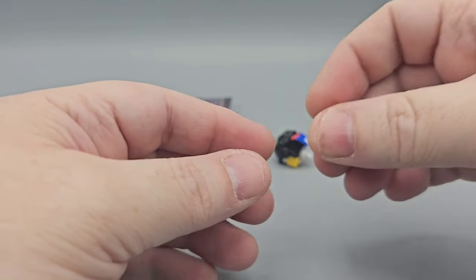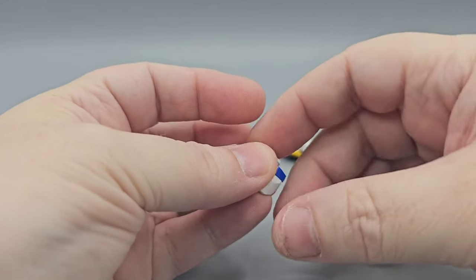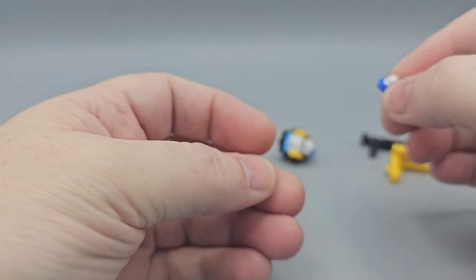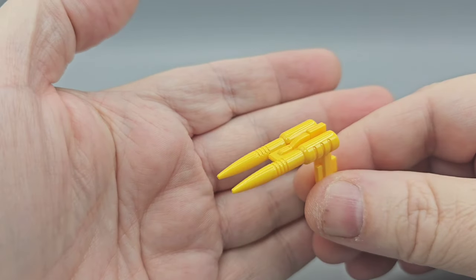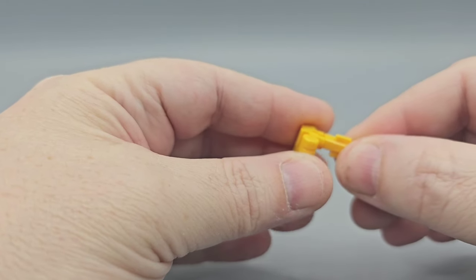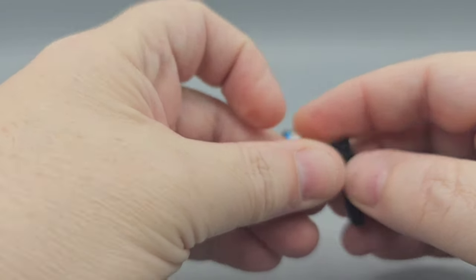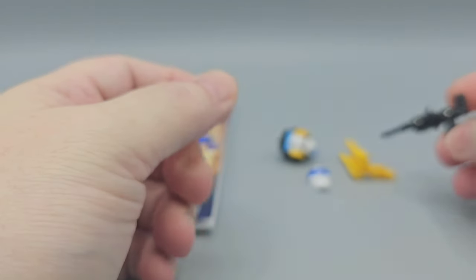And you got another faceplate, you can either put it on this one, whichever one you want, or you can put it on the other one that's already on the car. I'll show you that in a little bit. And he got the nice blue visor, nicely painted. You get two weapons, one for each side. You get the yellow. It's just plastic. It's a double barrel kind of missile. It may be painted, but I think it's just plastic. It's got a nice little sheen to it. So that's very nice. And you got the just black plastic one with a little sculpt work in there. It will fold up and everything. I'll show you that in a minute, what it does. But there you go. That is all he comes with.